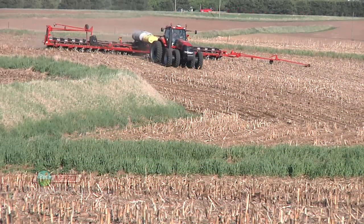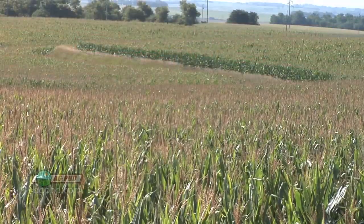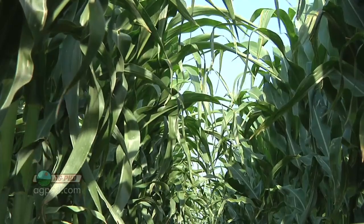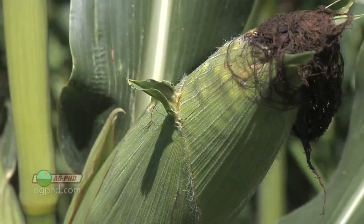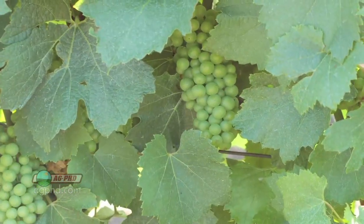There are certain crops where it's really nice to plant along the contour of the hill. That way you've got one row standing up a little taller than the next, and as far as getting sunlight into the crop, it works pretty effectively. If you're planting straight up and down the hill, depending on which way the sun is — whether you're in north-south rows or east-west rows — it may or may not work out. I kind of like that stair-stepping effect of the plants going up the hill. It works really well in vineyards, where one row of vines is just a little bit higher, so you get more sunlight and get those berries ripe at just the right time.